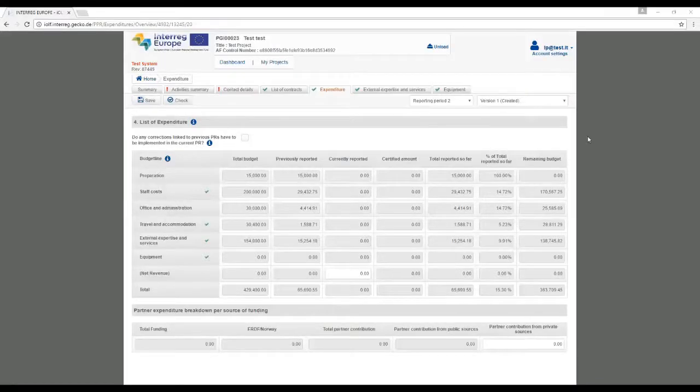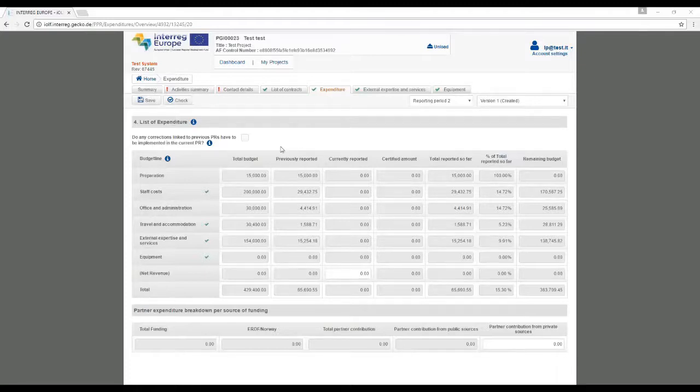The expenditure tab contains two tables: list of expenditure and partner expenditure breakdown per source of funding. In the list of expenditure, you will list all your expenditure items. Here you have the overview, so you will see all the totals per budget line. You can see also what you have reported in previous reporting periods.